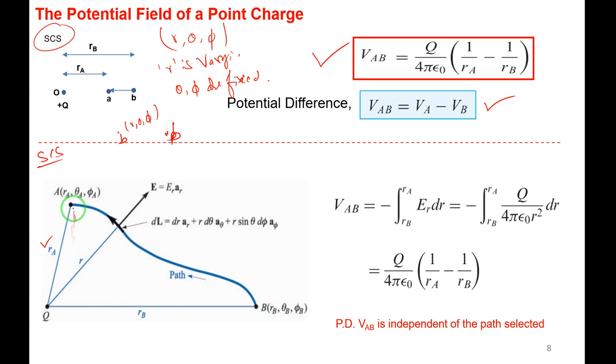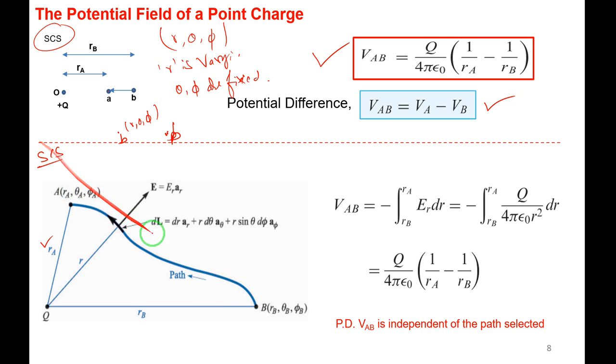Yes. So this point A is in the field of this charge q. This point B is also in the field of this point charge q. Then how have we defined potential difference, right? The work done in moving a point charge from initial position to final position. This initial position B to A, right? So here the path is like this in the first case. In the second case, this is the curved path that we have to follow.